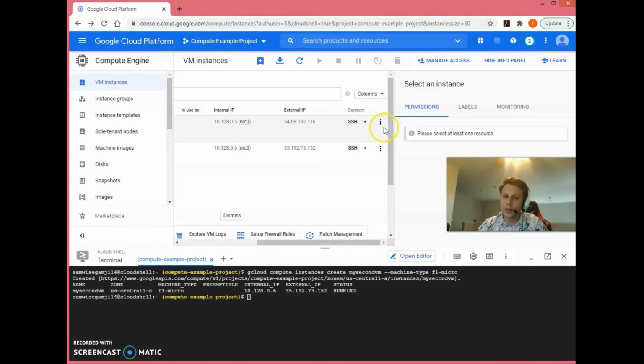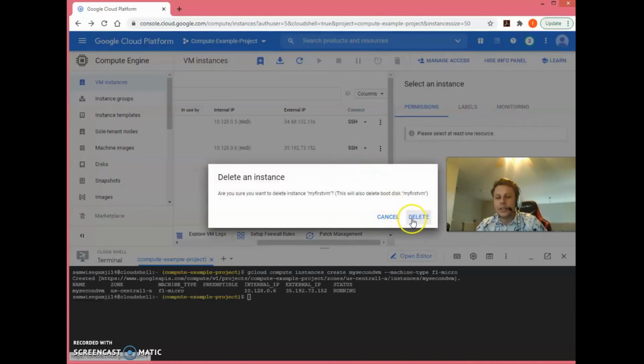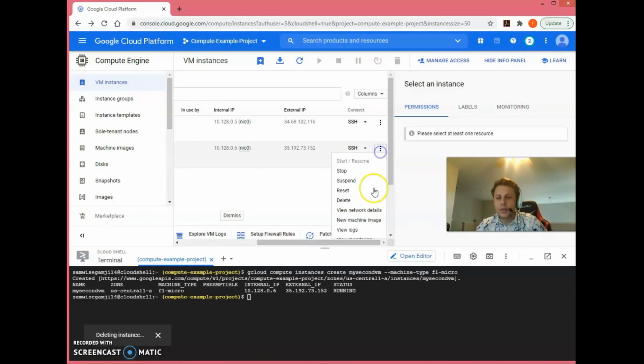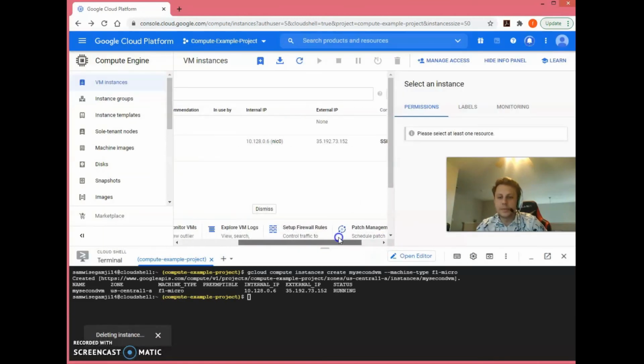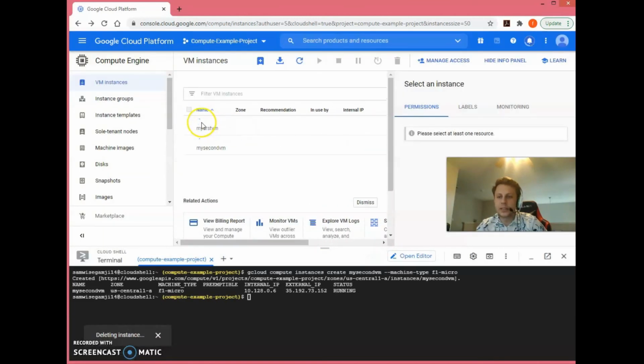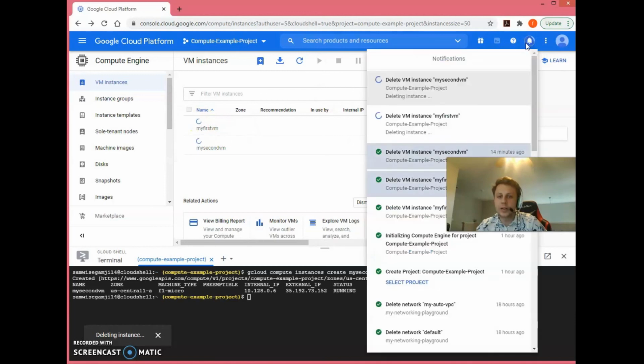And this I will do in the console because it's easier for me right now. So you caught me, I'm cheating. I'm going to delete both of these VMs. It might take a second, but what we'll see is that the process has started, and we can check it in our notifications here that we're in those processes right now. That can help us verify.